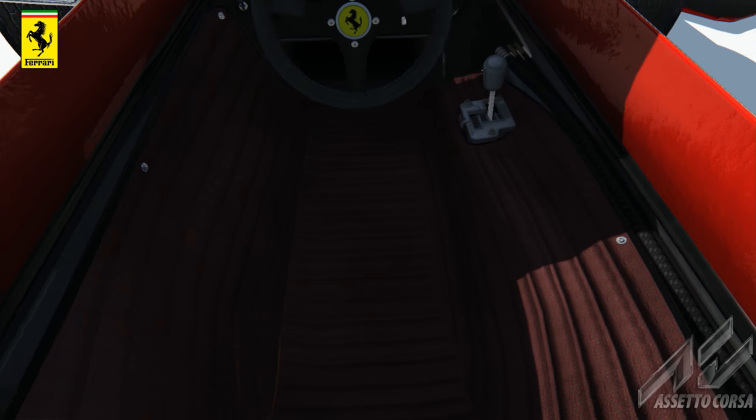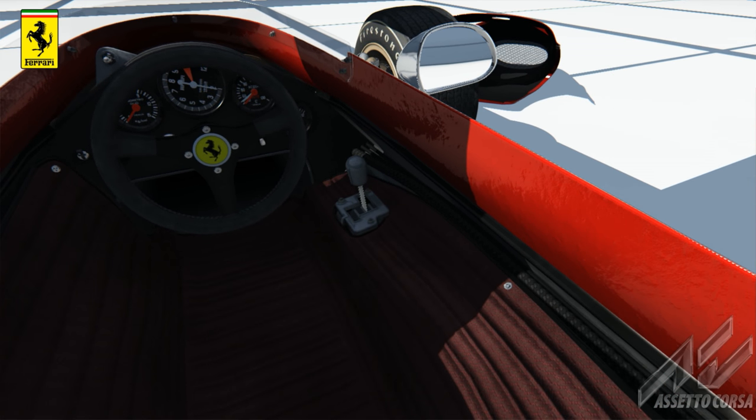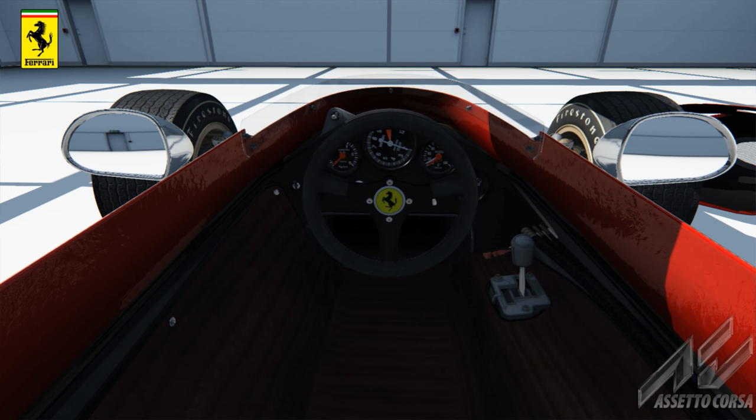This padding along the sides of the cockpit and along where the driver sits is just for show. It's just to cover up the bare aluminum that makes up the fuel tank that the driver is sitting inside. This contour section has just been cut out of the fuel tank so the driver can sit in there. He is in a bathtub of fuel, basically, so when this car went off with Bandini inside, the first thing to absorb the energy of that impact was the fuel tank, and of course it immediately ruptured and, well, fuel splattered onto something hot, whether it was the brakes or the exhaust, and it just burst into flames. Of course, we're basically talking about aviation gasoline in this era, so extremely flammable. Just one spark is all it takes, and then you've got yourself a proper conflagration.